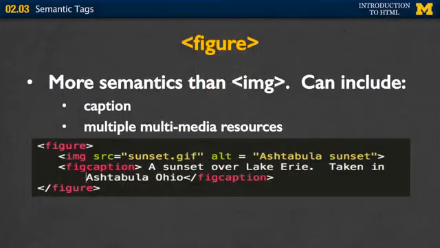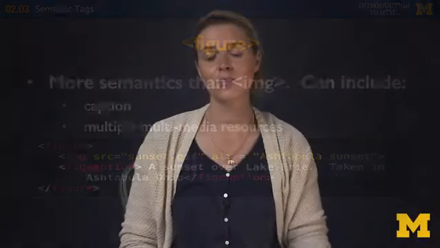Some of our other semantic tags have a little bit more oomph to them. So for instance, one of the new tags is the figure tag, and it has a lot more semantics than the image tag we've gone over previously. Every figure can include additional information. So you can include an image, you can include multimedia, you can include a combination of all of them. But it also has some additional tags, such as the fig caption. So what this is going to do is provide additional information for somebody who may not be able to see it. So the picture normally just floats by itself when it's in an image tag. This lets you say, this text goes specifically with this image.